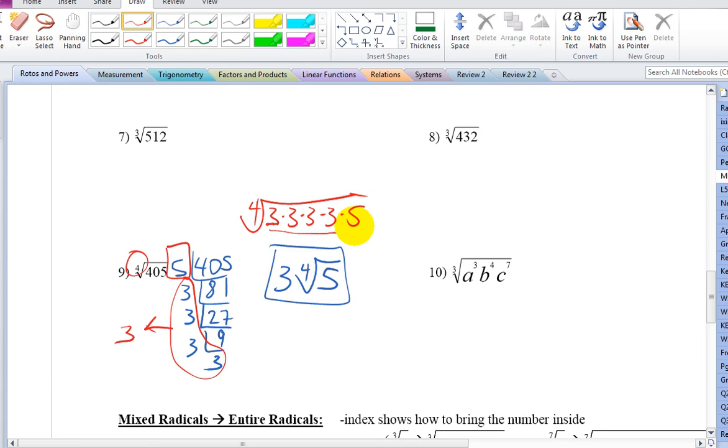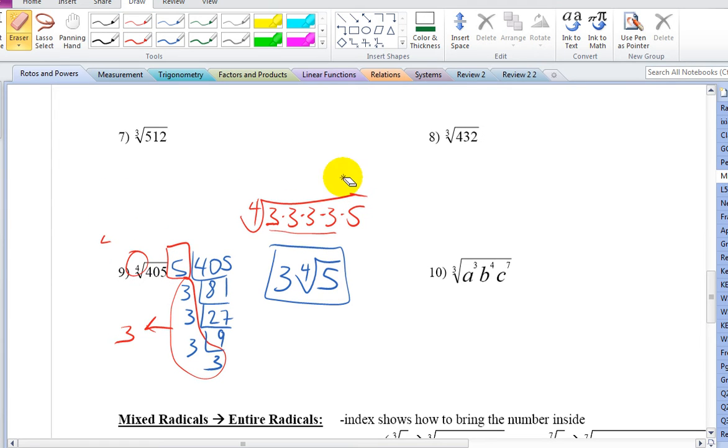Any questions? Instead of writing the 3 and 4, if you wrote it all, would that be wrong? Yeah, because this 4 is the index. It's not written like that. See how the 4 is in front? That's the coefficient. Then you'd multiply it. But the 4 is written slightly above the check mark. Even with the computer, it's not as clear as when you write it. But yeah, it stays in the index, and all it does is tell you how many groups to look for.